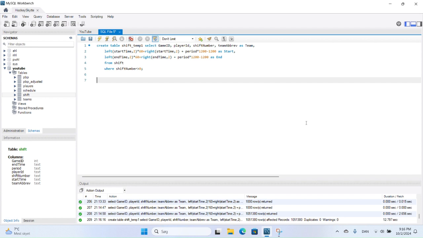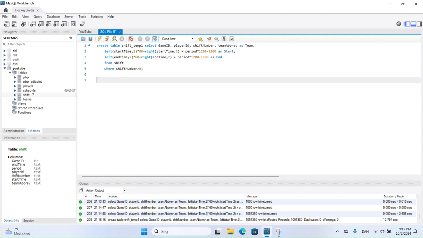So the next thing I want to do is, the problem with this shift data is that we have no idea of knowing what the strength state is. We don't know if it's 5-on-5 or 4-on-5 or 5-on-4 or whatever. And as you could see, some of the player shifts in the shift table go from 0 seconds to 1200 seconds.